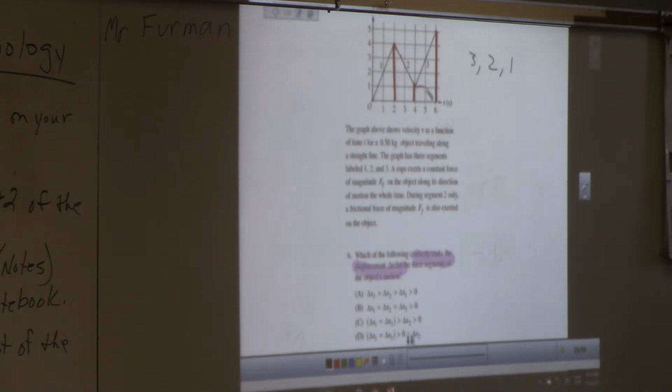If you wanted, you could go in and, like for 3, break this into a triangle and a rectangle. Figure out the area of that triangle, 1/2 base times height, add in that rectangle. For 2, you've got, again, a triangle and a rectangle. For 1, you just have a triangle. And so you add up all those individual areas, and that would give you the total displacement of this object. You could solve it using kinematic formulas, but you'd have to actually calculate the slope, and that would be a much more tedious way of doing it.